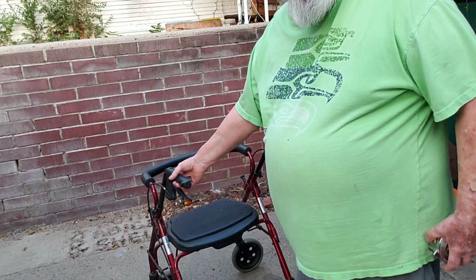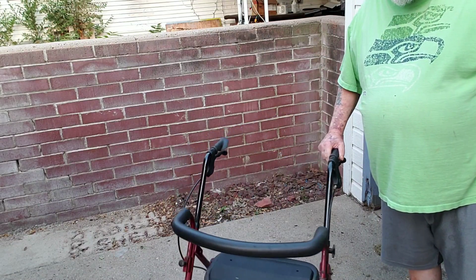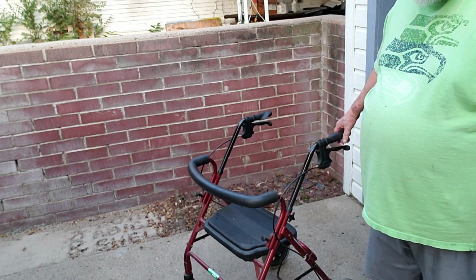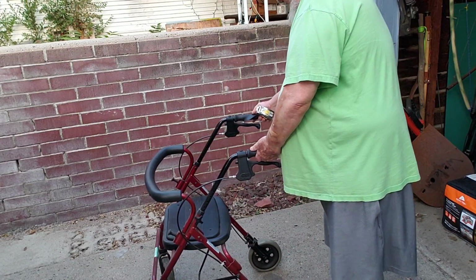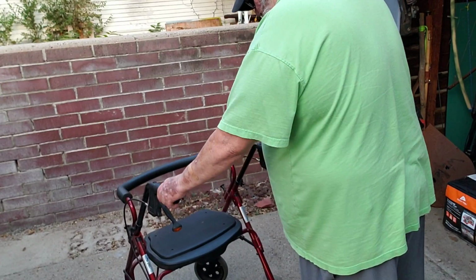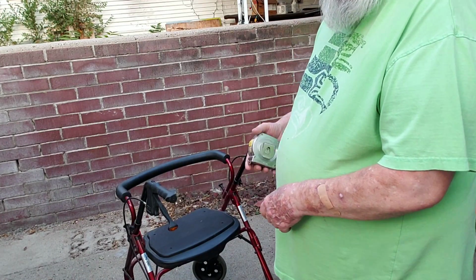Oh, I guess before I start that, I should show you what it does. See it? Remember I was telling you guys about the bearings and the wheels? And we also have this here. Remember I was telling you guys about the bars, so everything's going to work to our advantage here. Push down on those handles and you lock the brakes in. Kind of handy if you were to go down a hill or something.